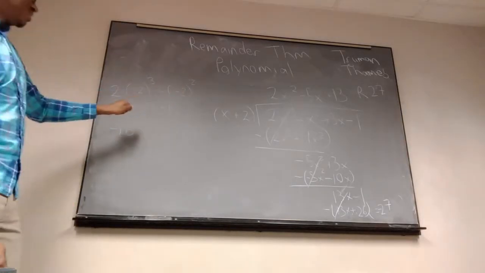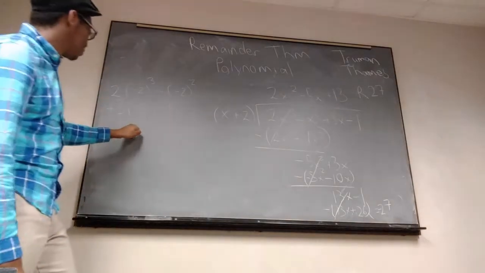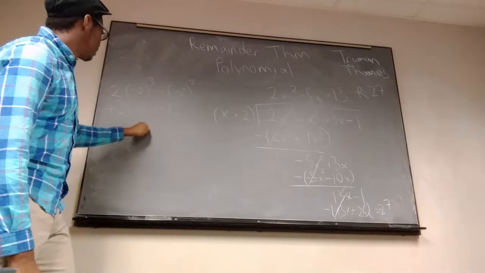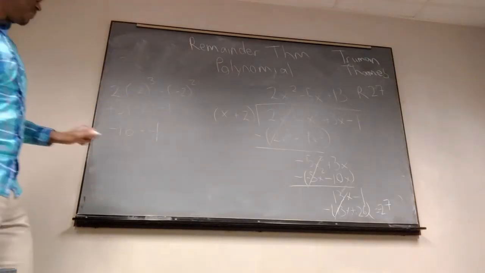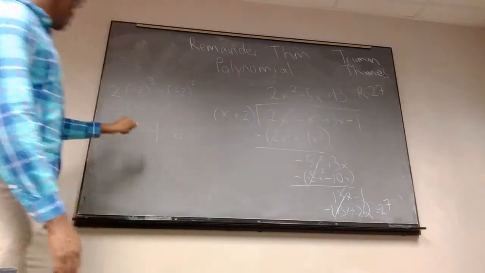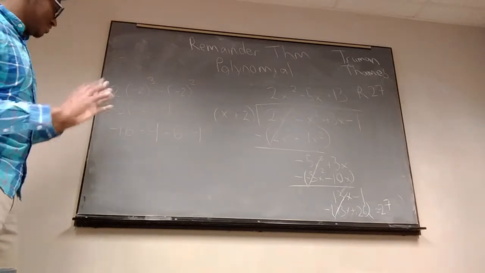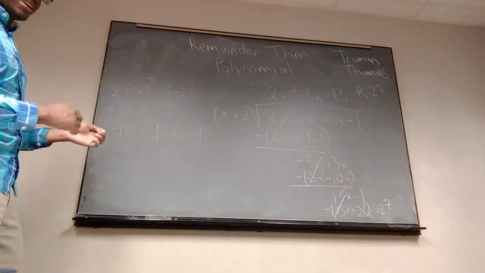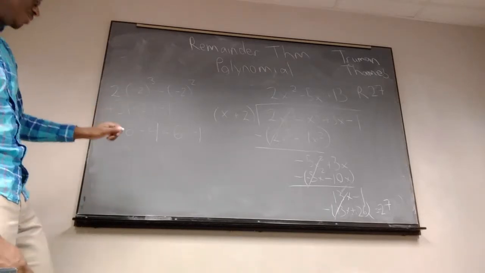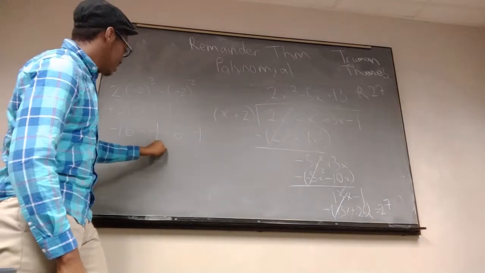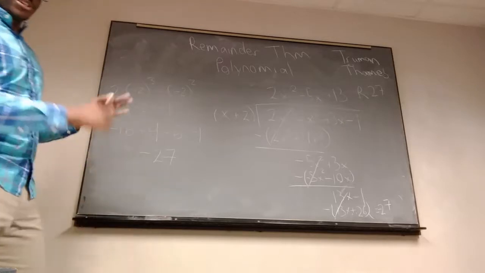And our next term, negative 2 squared, it's squared, so it's always going to be positive. It'll be 4, and then minus 4. And then plus 3 times negative 2, negative 6, and minus 1. So all these are nice and negative, so we just kind of think of it as addition, but then we know it's going to be negative at the end. So 16 plus 4 is 20, 20 plus 6 is 26, 26 plus 1 is 27, negative 27. Nicely lines up.